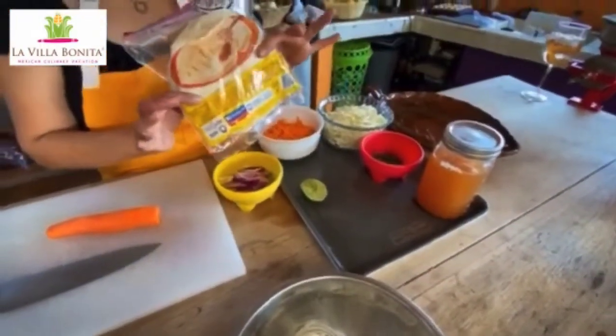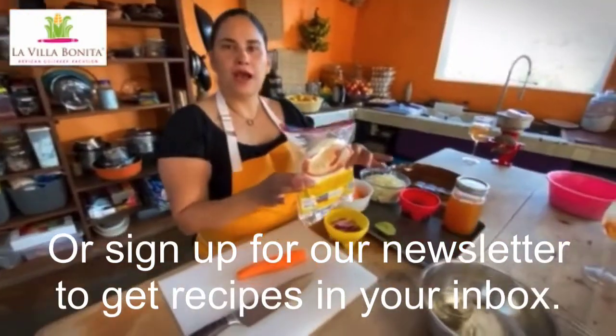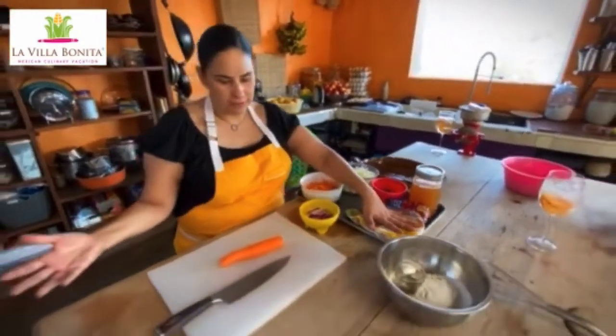store-bought tortillas. Maybe at another further episode we will teach you how to make flour tortillas, but sometimes, for desperate times, desperate measures, we're using store-bought. You can't make it all at the same time, that's for sure.